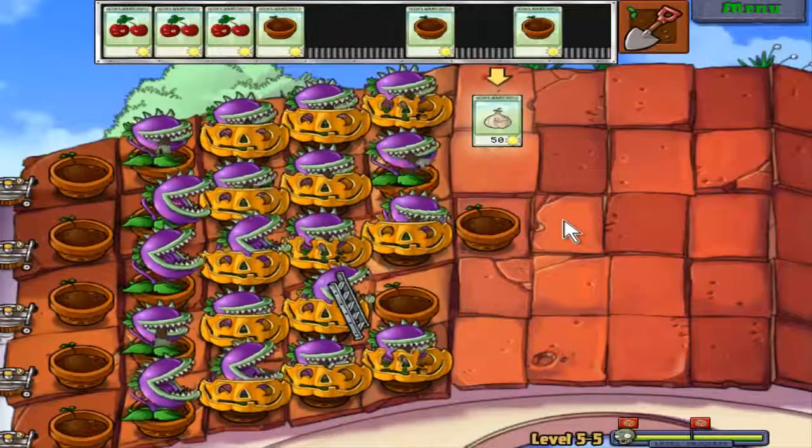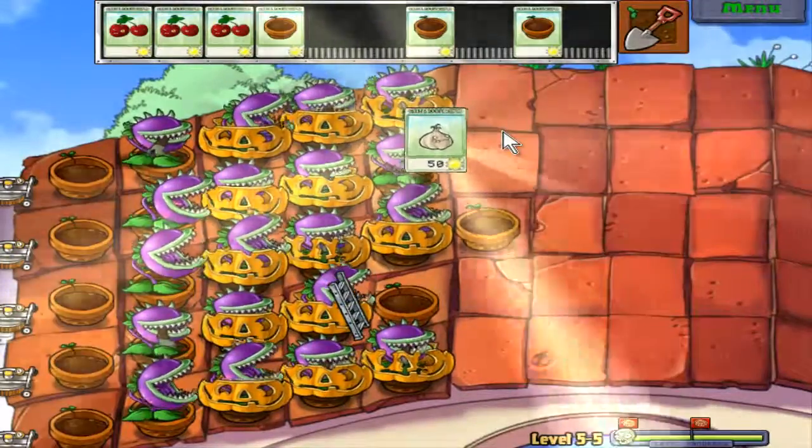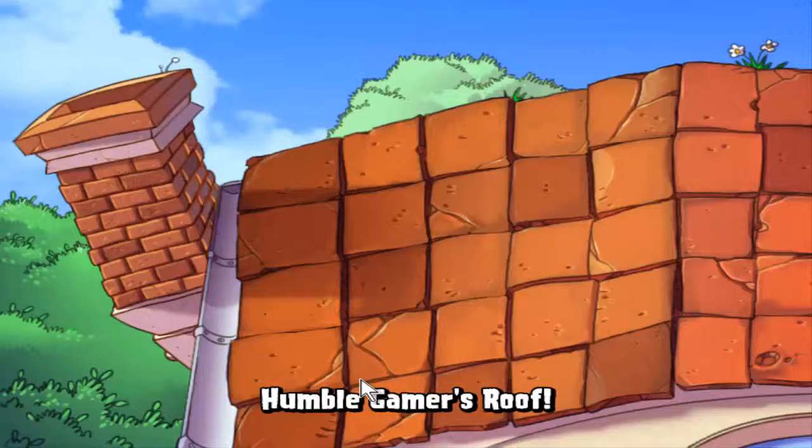Oh, wow. That level was harsh. I mean, man. I think I can focus on the commentary now. Jeez. Garlic, divert zombies into other lanes. God, that last level was just panic. Oh my god. Panic at the Disco.